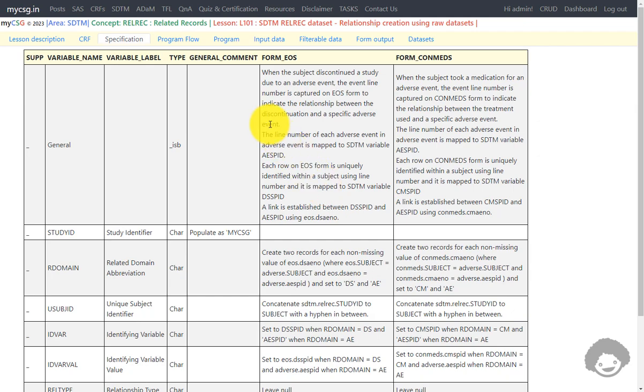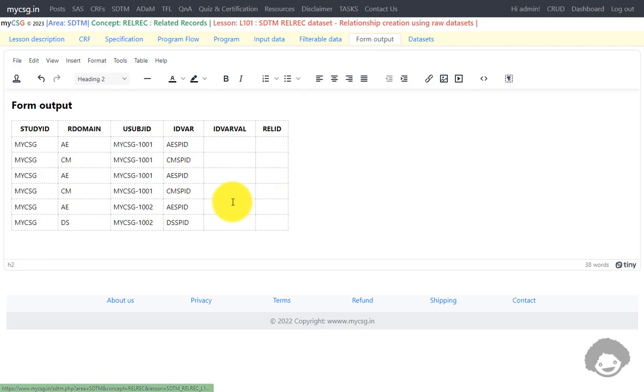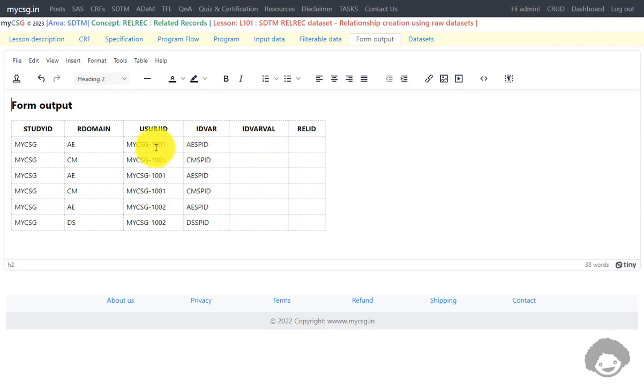We will now try to manually identify the record structure, follow the specification and fill the values. In the form output, I have already created a basic template structure as per the specification requirement. We will try to fill in the two columns, ID var val and rel ID. So let's first establish the relationship between AE and DS.